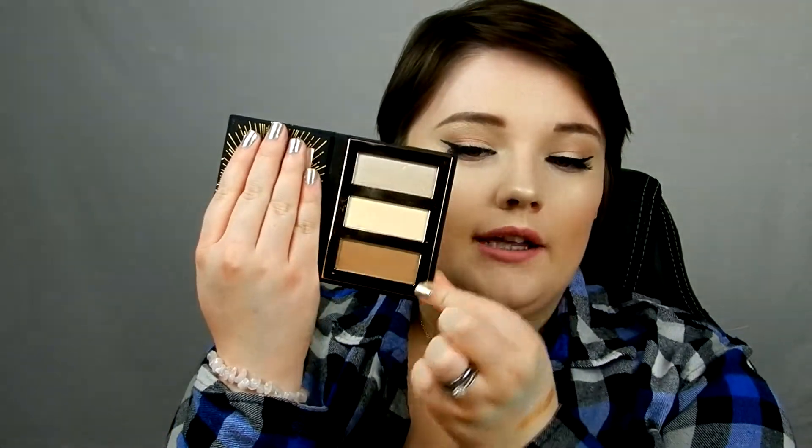I'm really, really excited about this — I finally purchased something from Tarte. They do offer international shipping free over $75, and they had their Friends and Family sale, which is 30% off. So I picked up a couple things. The first thing I picked up was the Tarteist Pro Glow to Go Palette. In here you get three shades — two highlighters and a bronzer. With the 30% discount, this palette came out to like $12, which was a really, really good deal, and I've never tried Tarte before this.